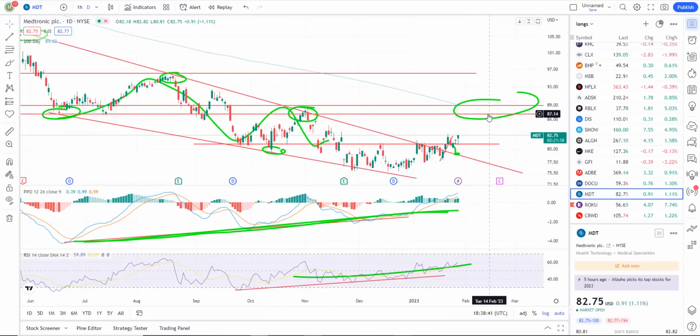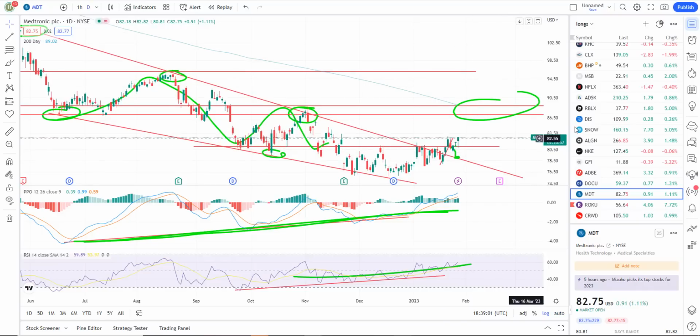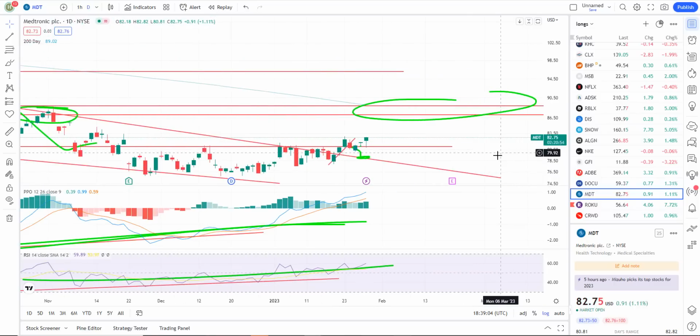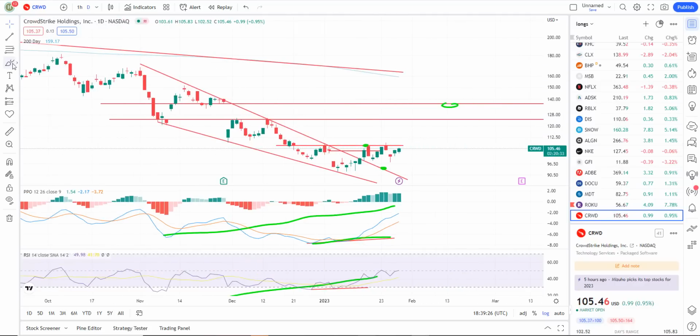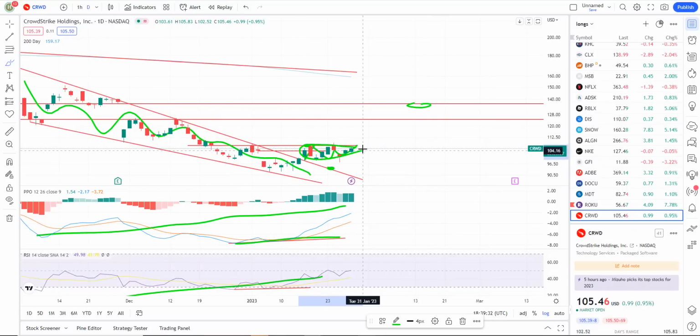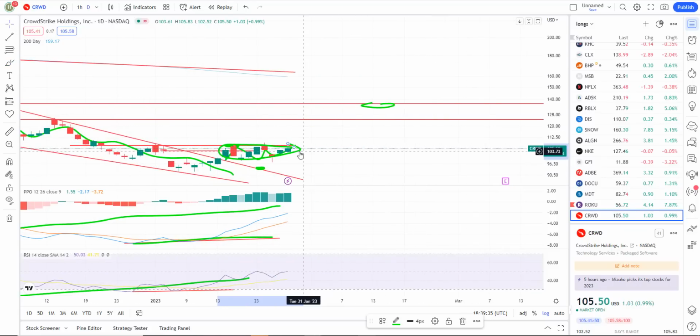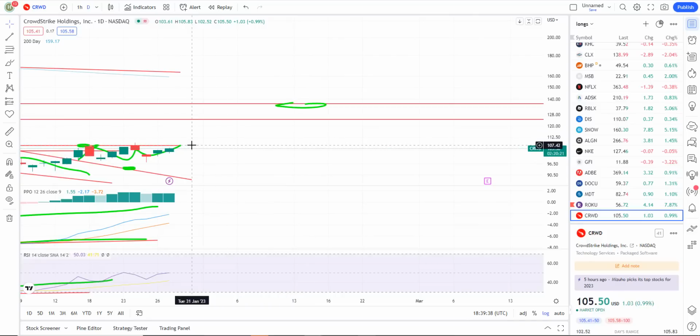Maybe over the next couple days the growth rally, they're just going to rip it into the Fed. For the next couple days, maybe they've got a green light to just buy growth stocks. That's completely possible. If you're going to take the breakout, it would make sense to tighten stops, keep them tight, especially ahead of the Fed, and then maybe lighten up before those earnings reports and the Fed as well. So something to take note of. Here's CrowdStrike again. Bullish falling wedge, broke out, just kind of drifting sideways, so not really taking off, but the next buy signal would come on a break above this resistance line, which is sitting at about 107.42.